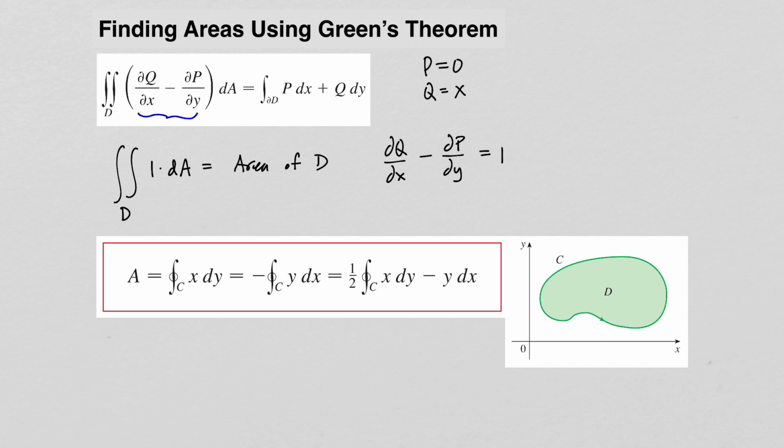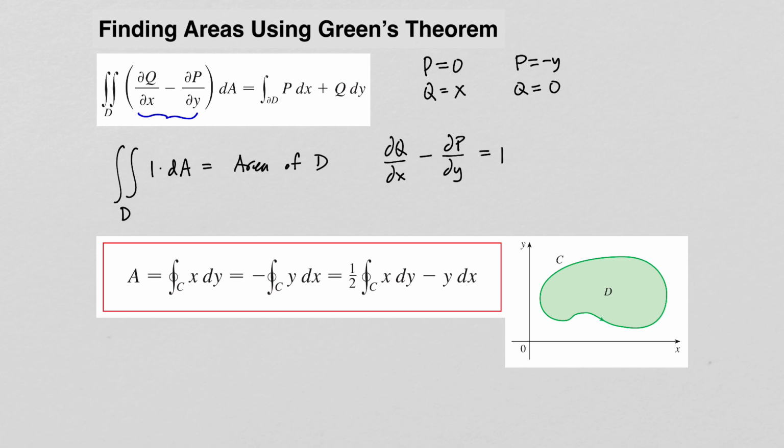Okay. Now, if we did that, then in here, P would be 0, Q would be x, and we would simply get the integral of x times dy over the boundary of D. And that's what you see down here, the integral of x dy over the boundary of D, which is also known as C, right? And we have the positive orientation of our curve C. But that's not the only choice. I also could have chosen P to be negative y and Q to be 0.